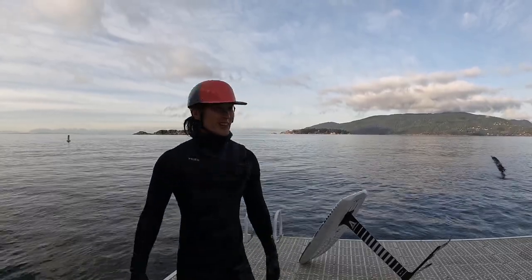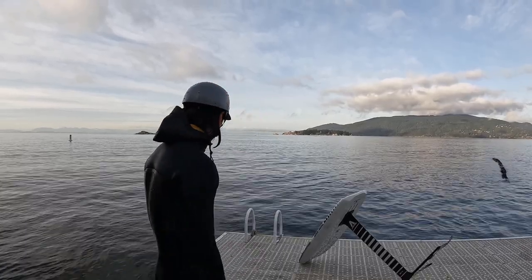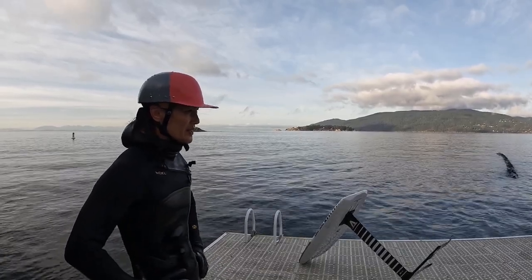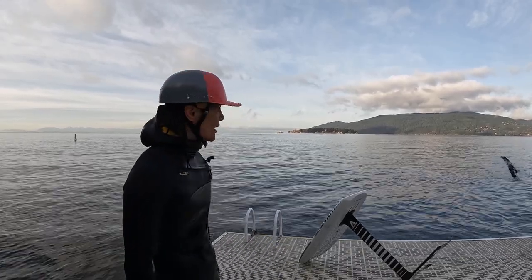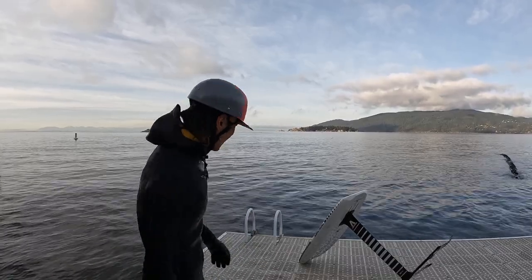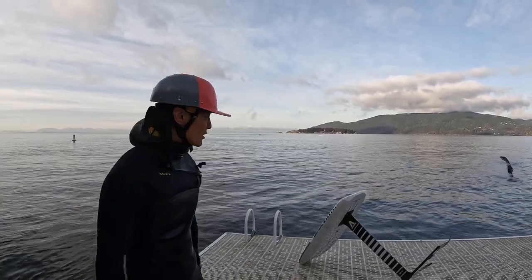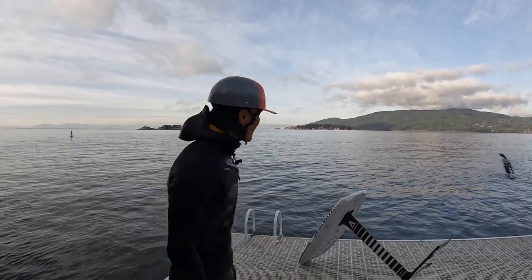Oh, I got ahead of myself again. Didn't land the launch. It's really hard. And I know I've said this many times before, but when you're learning how to dock start, find a dock that's really close to the surface of the water. That also allows you to put your foil under the dock, so you're not holding the board way out here. You're able to hold it right here. It just makes it so much easier when you don't have to worry so much about the launch.